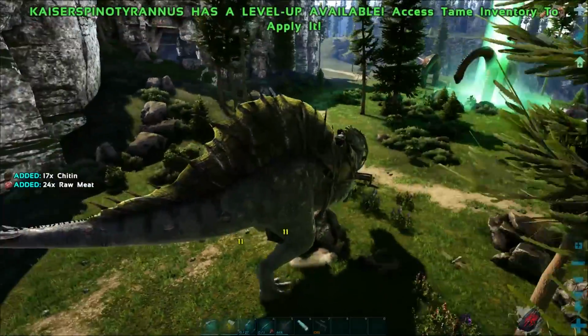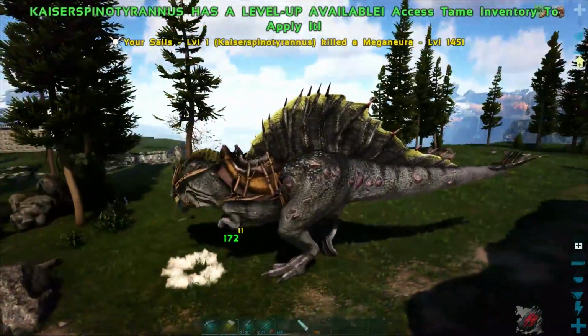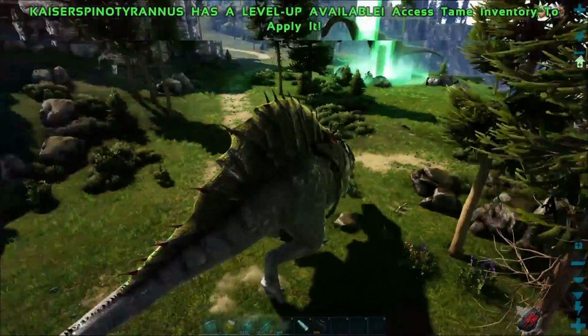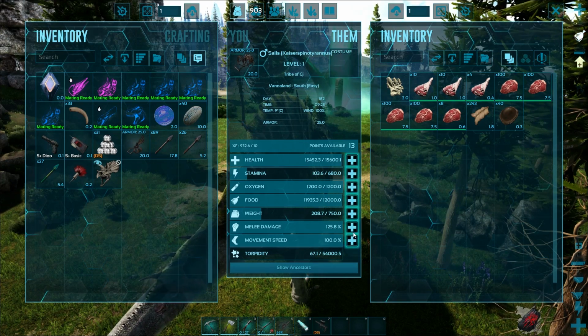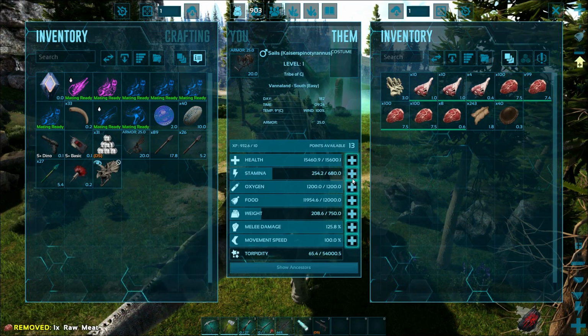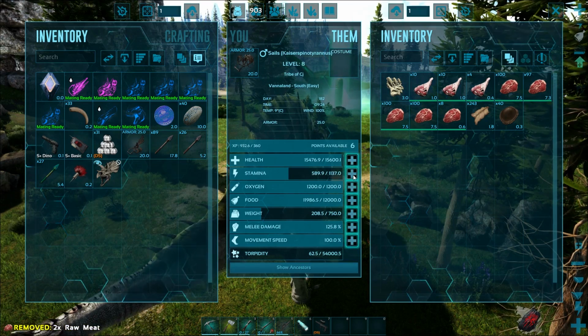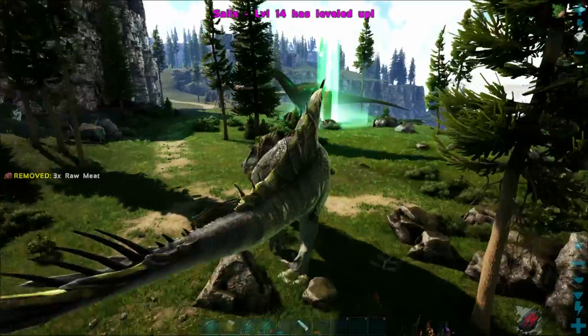Okay. Honestly, pretty impressive. I don't know if it's worth leveling, because we're going to breed this. Sorry. I think we're not going to bother leveling any points into health. I think I'll honestly just put it all into stamina and melee damage, just so we can deal that extra damage and we can harvest stuff a lot better. I'm going to go 1200 stam, and then I'm going to put the rest into melee damage. Alright, let's go ahead.